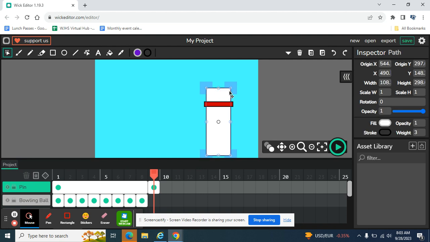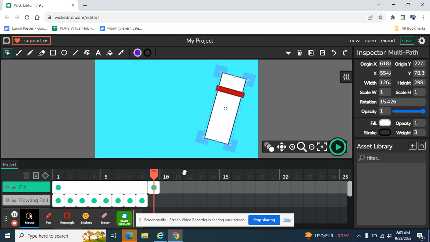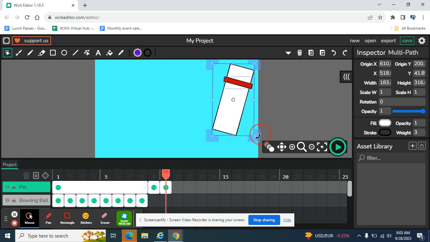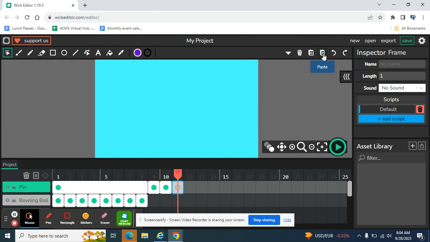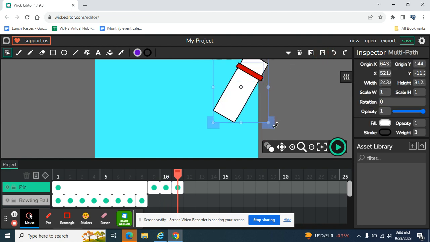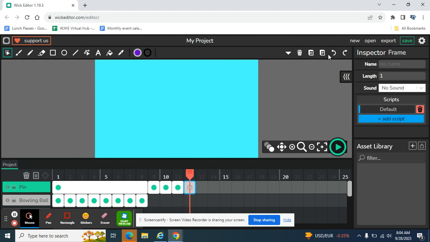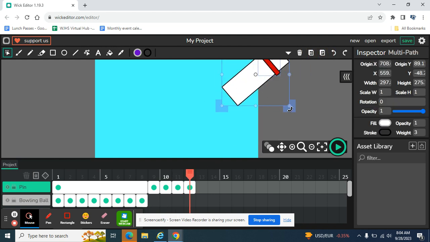And I'm going to start rotating it. Oop, I want to rotate both of these things. So I'm going to select and drag over it and rotate it. I'm going to pop it up in the air, copy it, paste it. Same kind of thing. We're just practicing animating it. I'm popping it up in the air and rotating it. Copy it, add a frame, paste it. And I want to keep doing this until that pin is out of the screen.